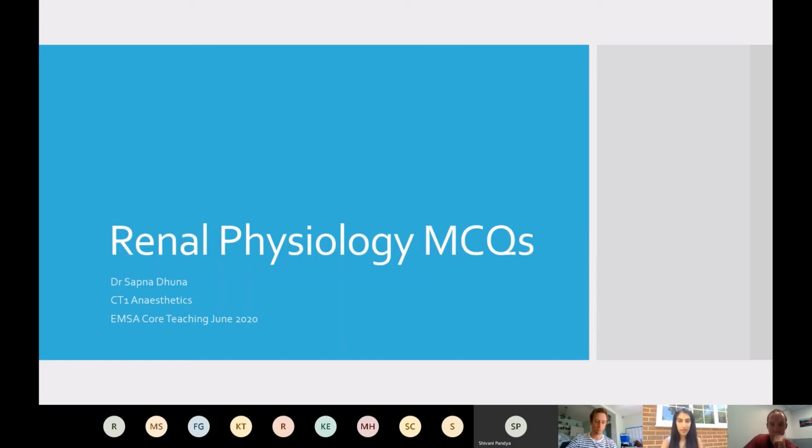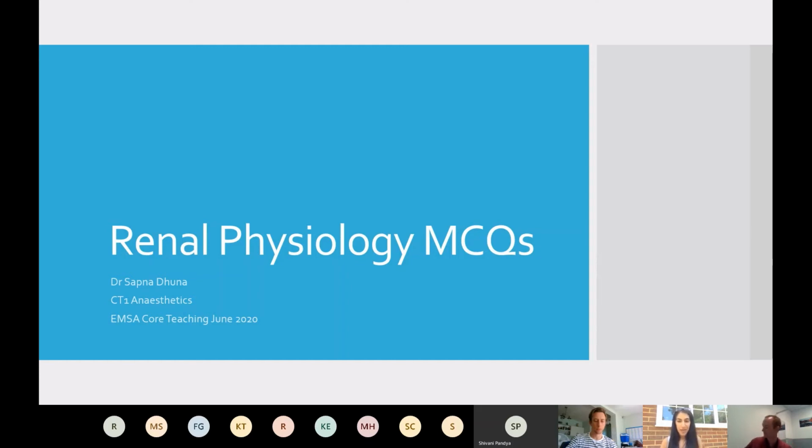Ah, there we go. On the little grey bar in the middle of the screen with all the buttons, do you have a request control button? It says take control. So I click on that? Yes, if you click that, you can control my slides. There you go. Okay. All right.